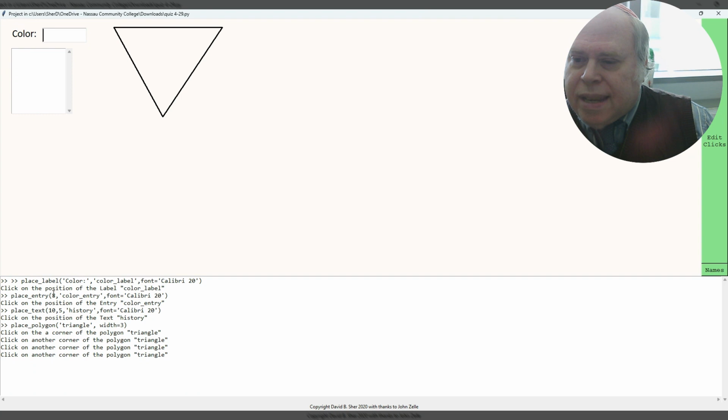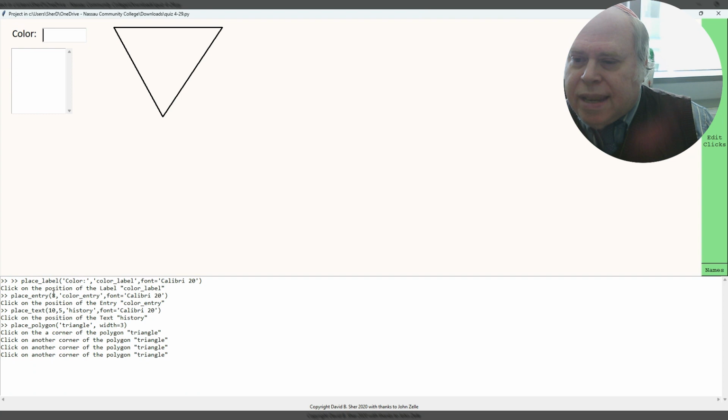So we start with a blank color, an empty history. And triangle, let's spell that right, dot set fill to be nothing also. The triangle. And that should do the job.